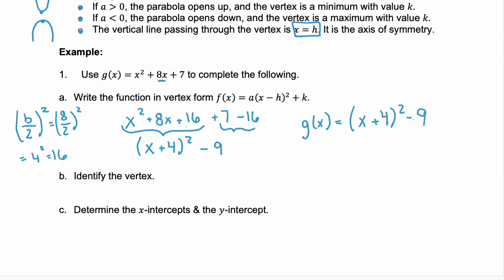So we have x plus 4 squared minus 9. Now remember I told you to pay attention to the signs of h and k. We really want to have a minus sign here for our h. So to do that, we would have minus a negative 4. That's the same as adding the 4 squared minus 9. Now that we've done that, we can move on to part b, which is to find a vertex. And the vertex is the point h, k. We know that h is negative 4, and we know that k is negative 9.